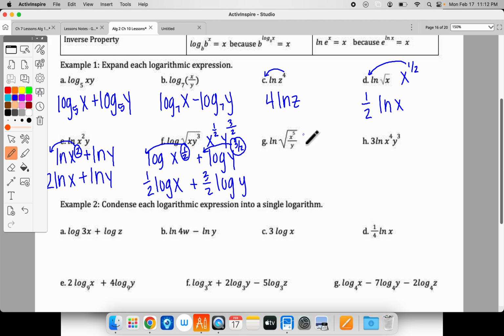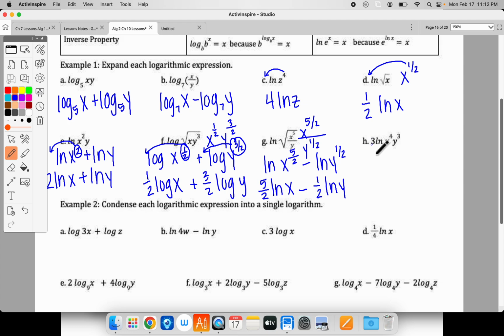Okay, so again, we got some little division here. With this being a root, this is also 5/2 and y to the 1/2. Just make it a fraction. And fractions, division can be rewritten as subtraction to make it easier for some problems. And remember, those exponents, they just go out front. Now, you don't have to do this in 2 separate steps. You can do this in 1 step if you'd like. That's how I did mine. If you need to do it in 2 separate steps, you can do it in 2 separate steps. It's totally fine. You'll still get the same answer.